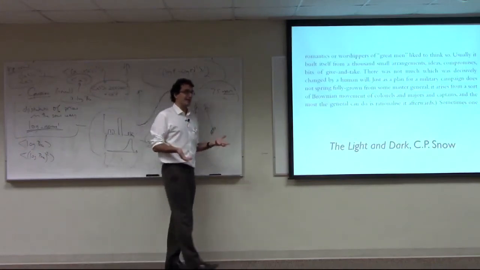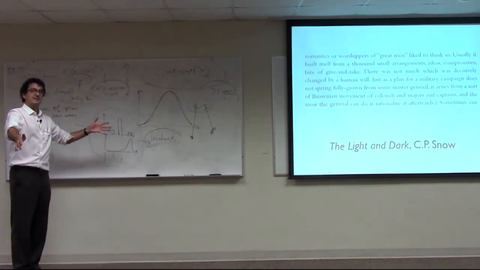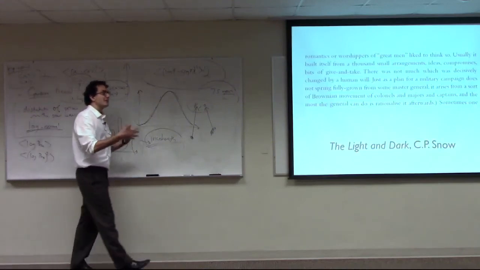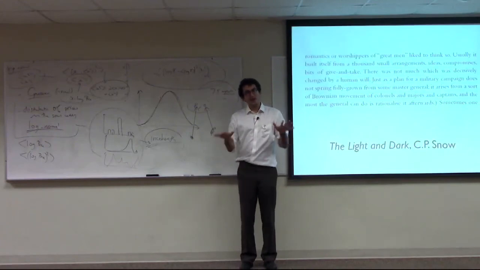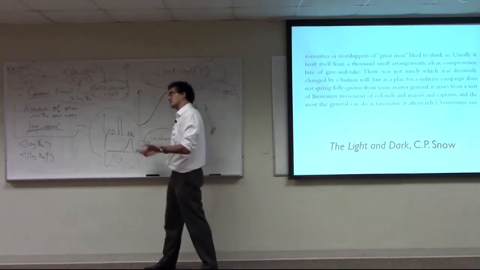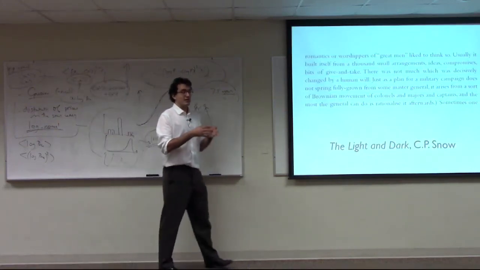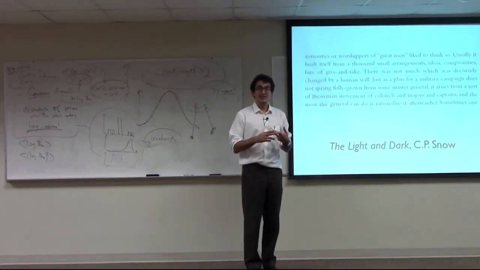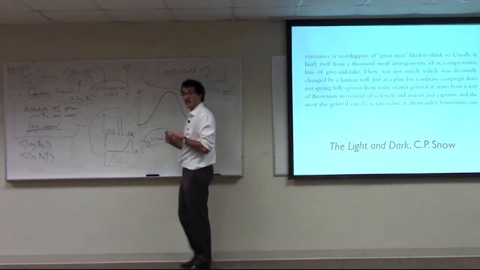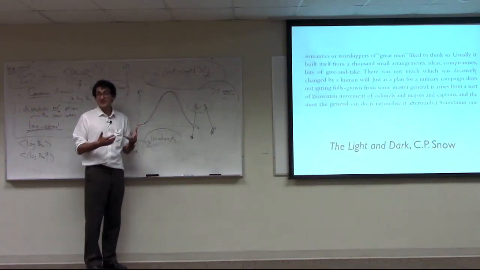But instead, by looking at these aggregate qualities, by looking, for example, at the distribution of prices, or by looking at the distribution of language abundances, you start to realize that maybe a lot of those details don't matter. A lot of those details washed out. The particular dynamics are not necessarily what you need to know in order to understand the system on a larger scale. You may be able to describe the choice of languages in the open source movement by reference to maybe one or two quantities, and you don't even have to know those quantities for any particular language. All you have to know is their average abundance is fixed and their average program or time investment is fixed.